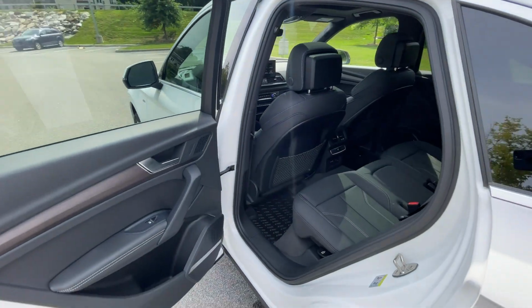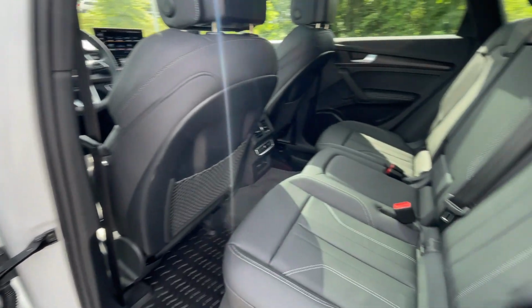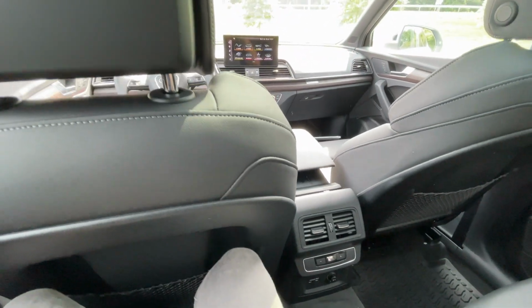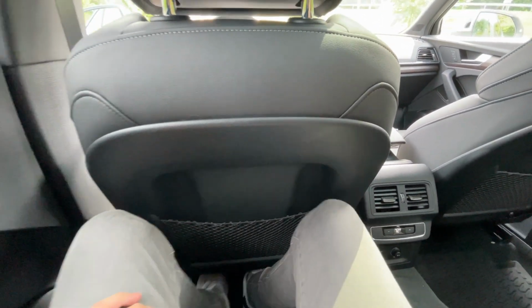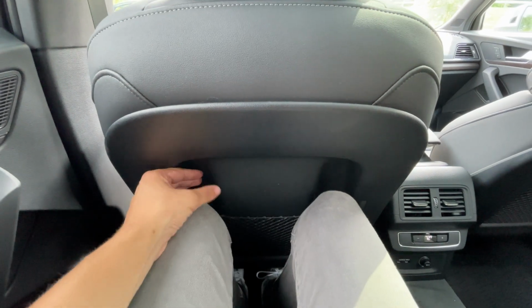Again, pretty much the same stuff we're seeing with the door panels, all the nice same materials, wood, nice trim going on there and whatnot. And we can hop right inside. Really easy to hop in. Pretty quiet. Now, I am 6'1", and this is pretty much my driving position. And I have pretty decent leg room. I can fit my feet underneath the seats. There's a lot of space. There's a lot of like side space. Not too bad with the actual leg room.